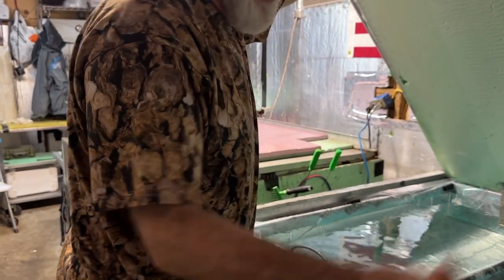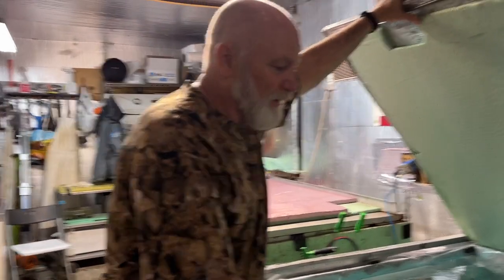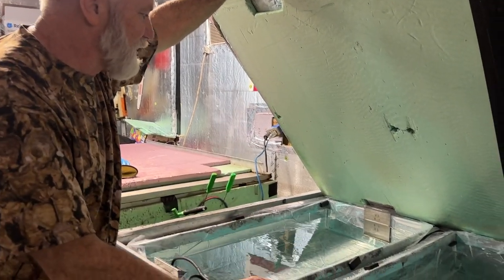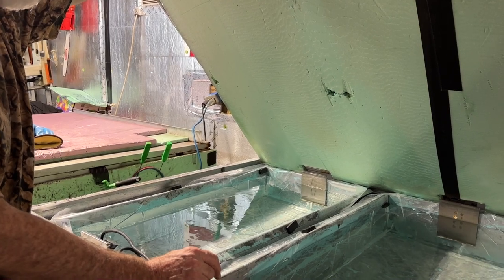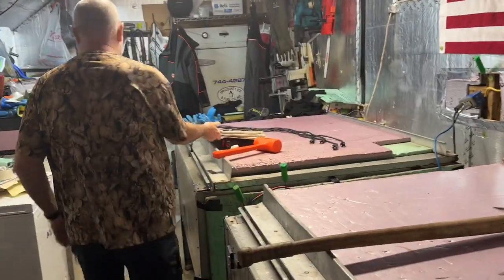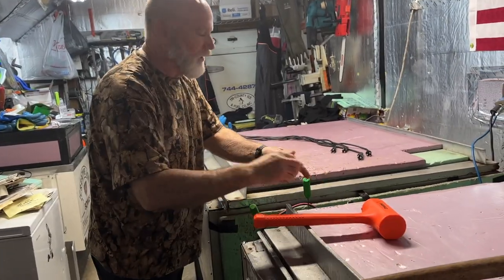So I fill this with regular water, or filtered water. I got it filtered, and then I put ice in there to help cool the water down fast. It'll start freezing today. It won't be frozen today, but it'll start from the bottom and slowly come up. It takes 3 days to bake the block? Yeah. It stays relatively cool in here.